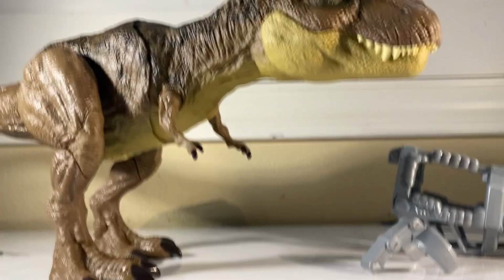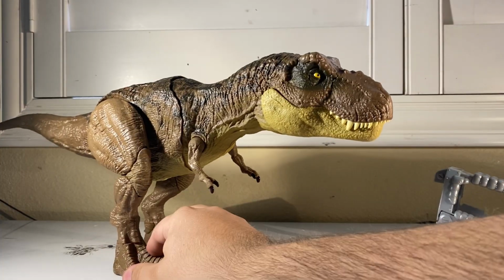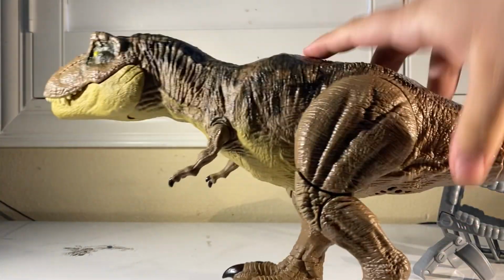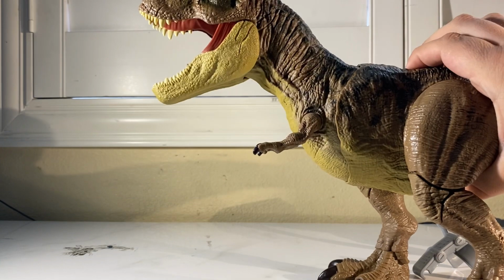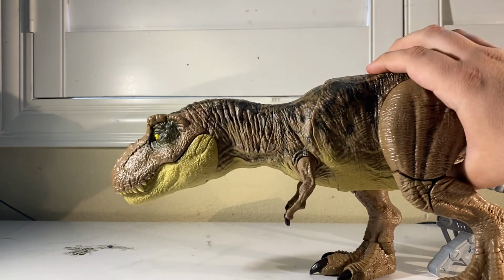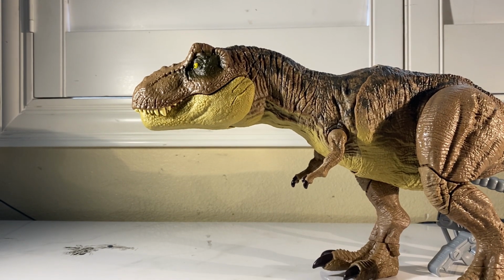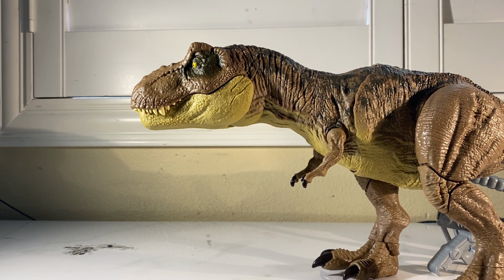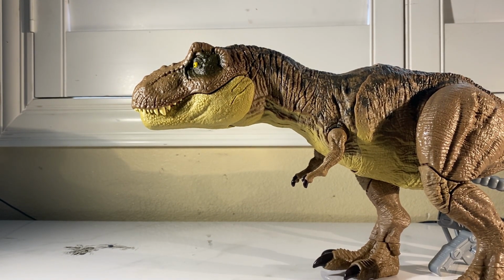And let's get to its other... Sorry, my stand keeps getting knocked by my chair. So taking a look at its other action gimmick, you have a really nice roaring feature when you press the button down here. The whole body kind of lifts up and it roars. Now, this is the action gimmick I don't like. Because of this action gimmick, it's like a blood sacrifice. We had to sacrifice the entire articulation in the neck and body so the head can lift up and roar.